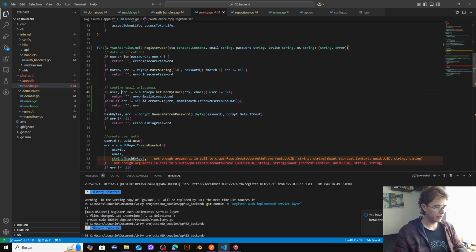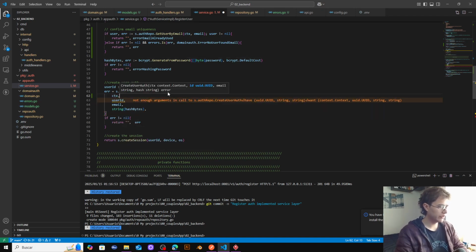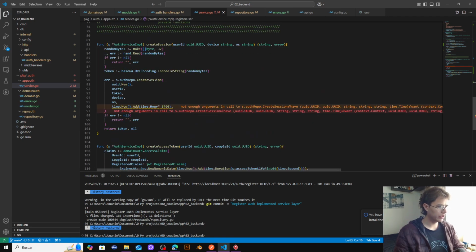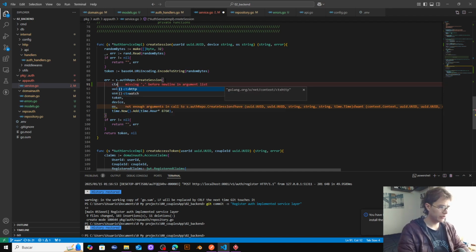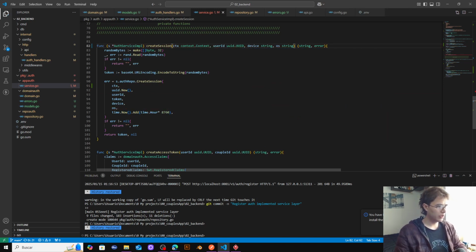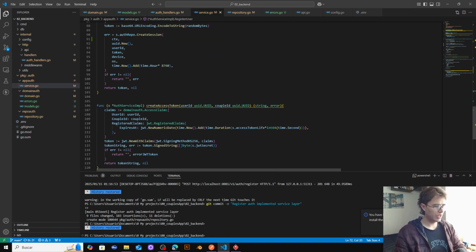Yeah, I think this is the flow that I want. Then we continue hashing the password, and then we have to pass here the context, and I think that will be all. Now it's working fine. Now here we have to add also the context, but to add the context I have to receive it, and so then I have to pass it right here, and yeah, perfect.